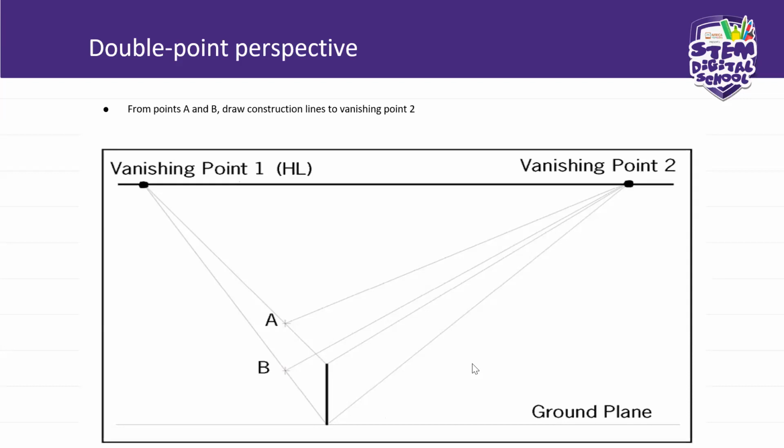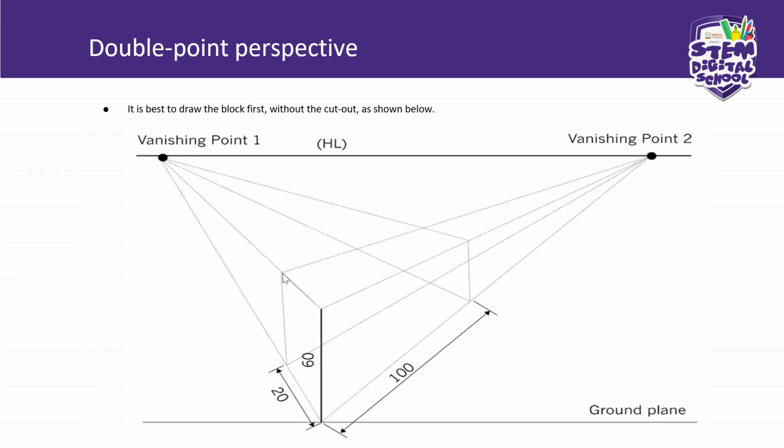Then, there's the vertical line I was talking about. You do the same on the side too. You join construction lines from vanishing point one to those that are coming from vanishing point two. Then you draw a vertical line here and a vertical line here. How do you do that? You put your set square against the T square, it will give you a nice vertical line. You do the same on this side.